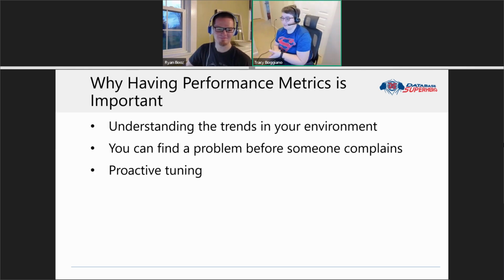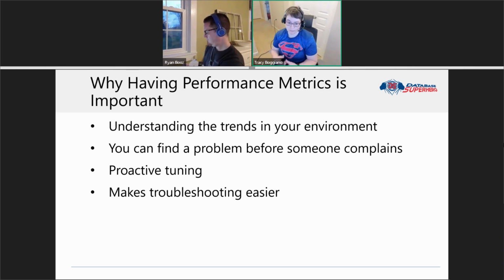It also allows you to proactively tune things, because you're able to see when changes are made and what has changed on your system. You can see that you had an uptick in CPU and go, okay, something's changed. I need to find what changed that's causing the CPU to be higher than normal. Or maybe your page life expectancy all of a sudden starts dipping lower than you want it to in your environment, and so you're reading more pages into the buffer pool off disk, so you might need to see if there's an index that needs to be added someplace. Those are things you can do when you have this set up.